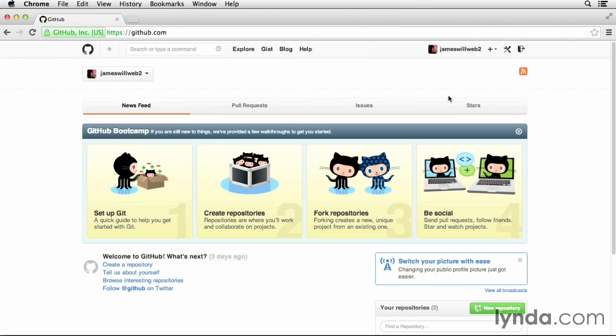In this chapter, I want to talk about collaborating with GitHub. GitHub has some amazingly powerful collaboration tools, and you can use them in a variety of interesting ways and workflows. Now, this chapter is going to be a little bit different than some of the other ones because I'm going to be getting my good buddy and producer, Dan Weston, to help me out. He's going to be collaborating with me.